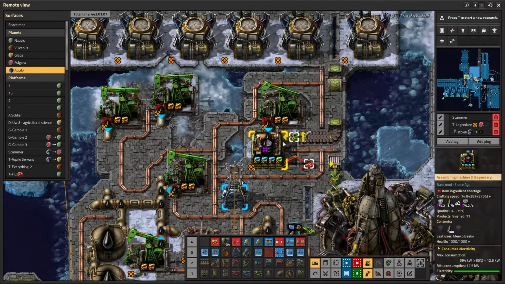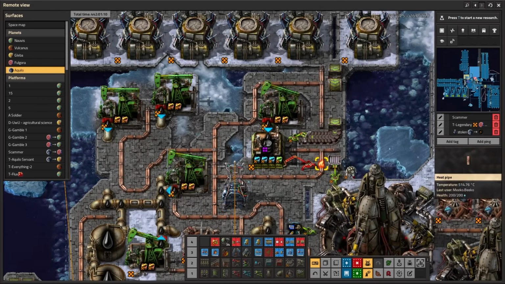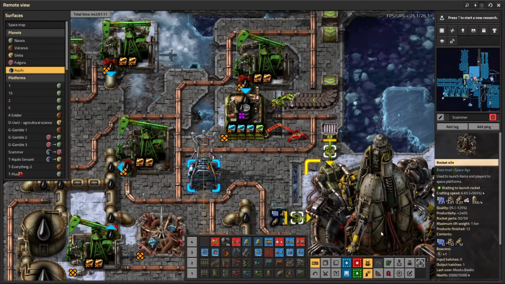I bolted the barrel and gave it its own rocket on Aquilo to make sure that the barrel is sent up as soon as possible. Make sure you don't insert more than one barrel into the rocket silo.